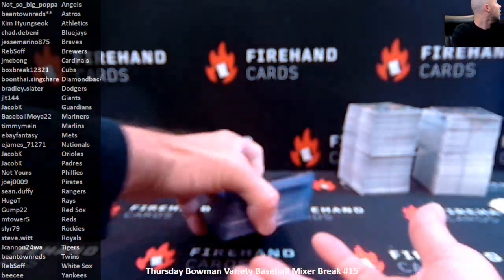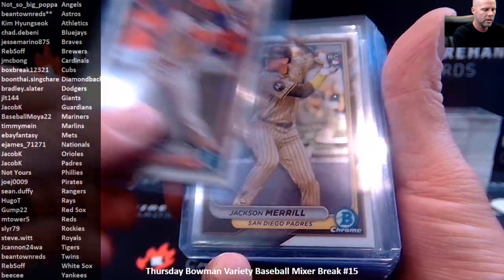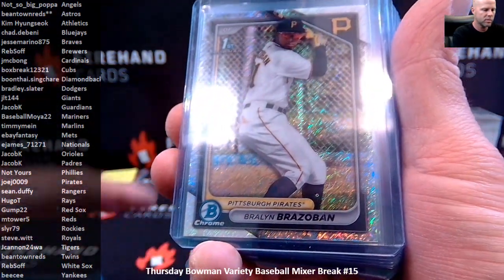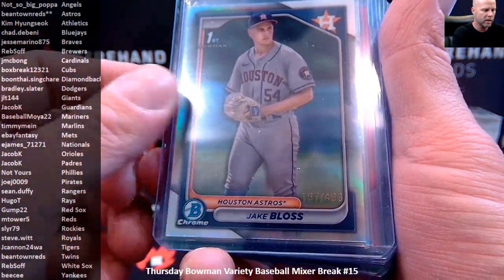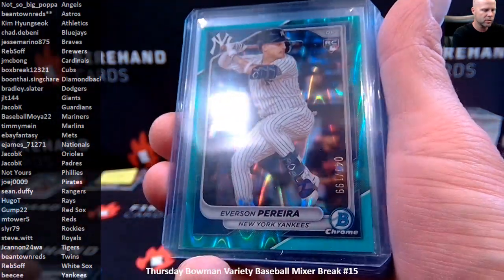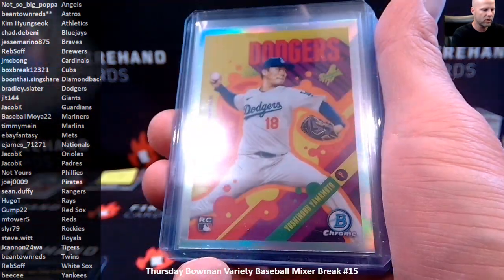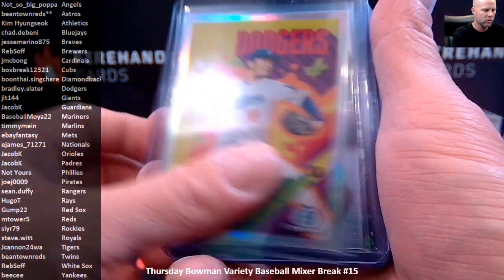From Bowman Chrome Hobby, our two boxes of that. Ellie De La Cruz, Jackson Merrill, and two Paul Skeens base rookies. Evan Carter 25th anniversary. Shimmers of Braylon Brazoban and Mario Baez. Refractors to $4.99, Jake Bloss and Harry Ford. To $2.99, Gavin Williams. $1.99, Everson Pereira. To $1.50, Dylan Cruz. To $50, Jerdrick Profar. And a Bowman Ascension of Yoshinobu Yamamoto.